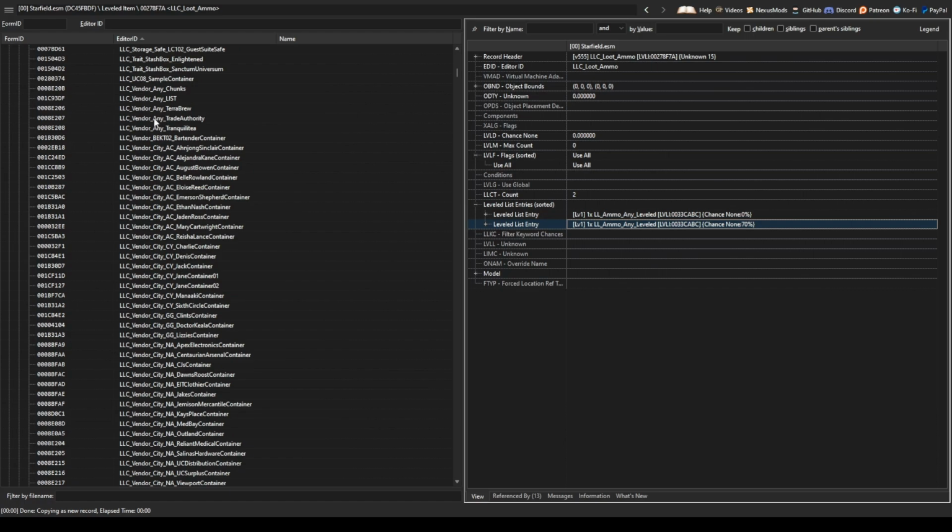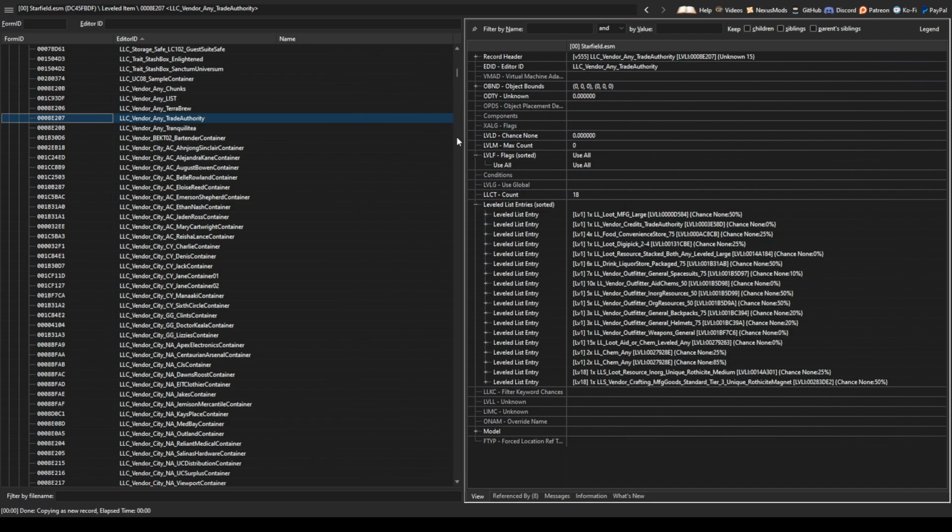So let's say Trade Authority. We'd go here. And now if we look through their items, you can see the different things that they load. So weapons general, backpacks, organic resources, inorganic resources, aid, yada, yada, yada. So you see how there's all these different things.